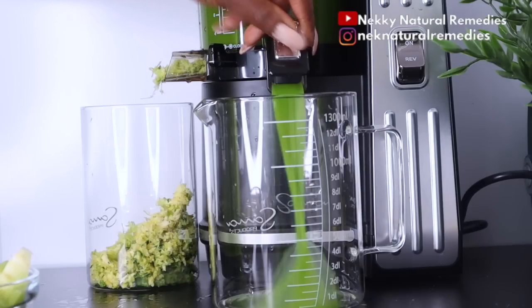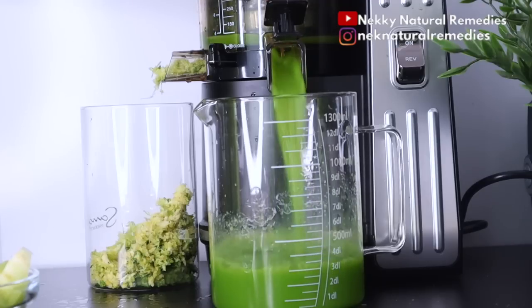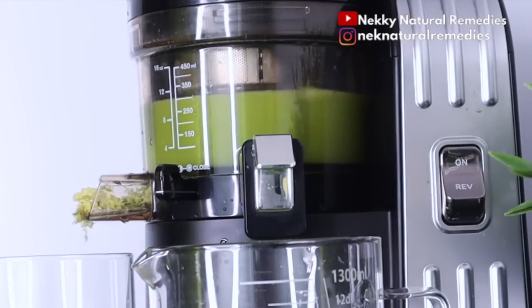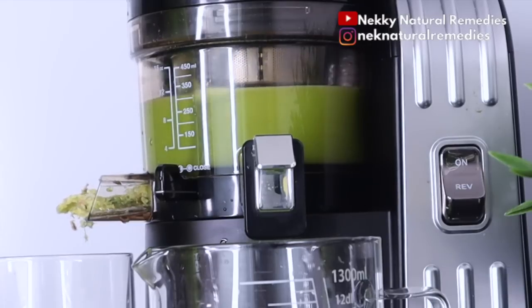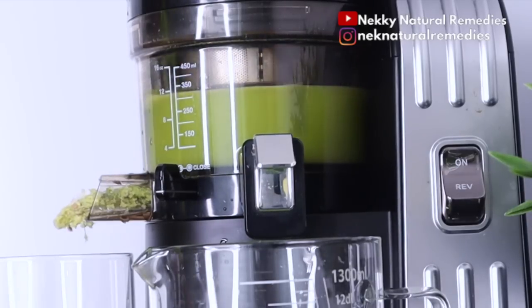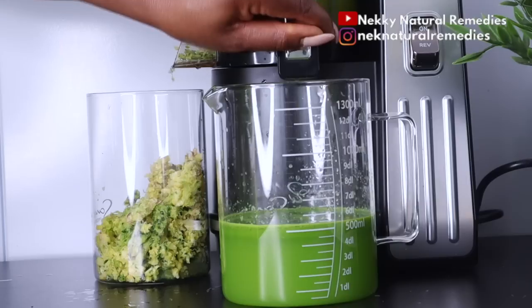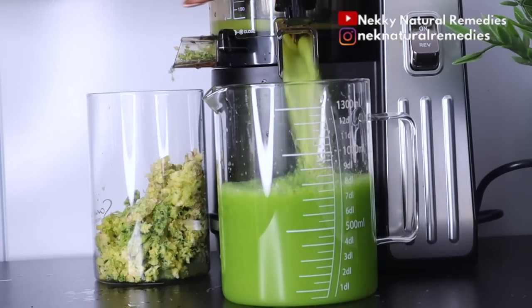Drinking this kind of drink will definitely help us look the way we want. Some people look older than their age — this drink will help you look way younger. It's good for everyone to drink. If you're pregnant or breastfeeding, you can drink this, but if you find any of these ingredients unsuitable for you, go ahead and remove it; you'll still get amazing results from the remaining ones.